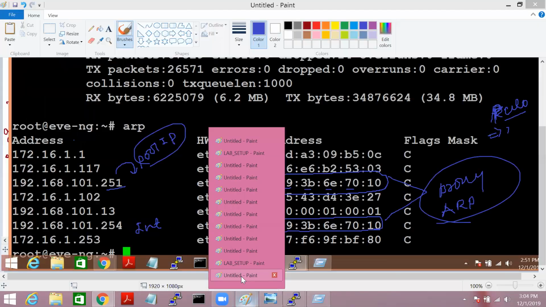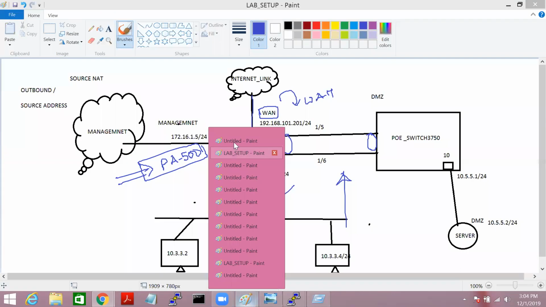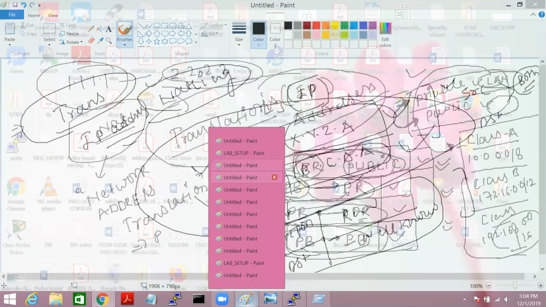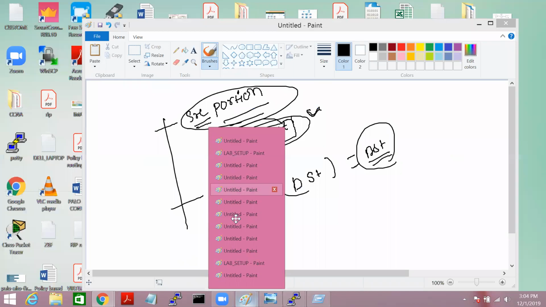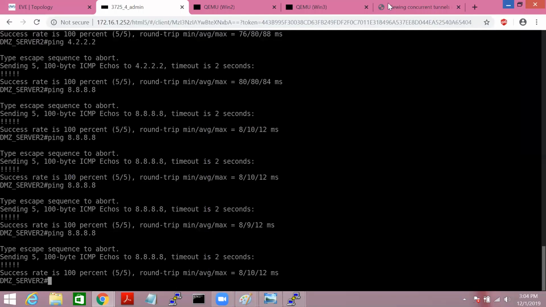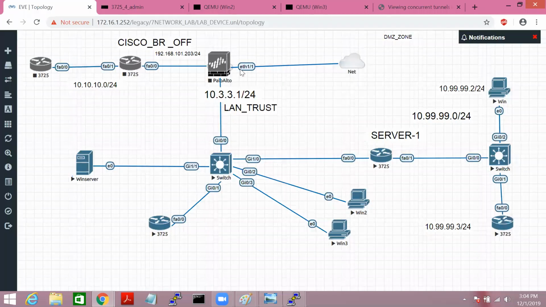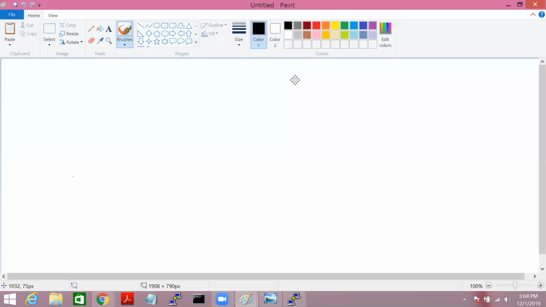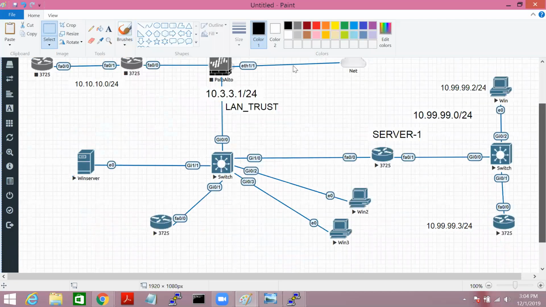So in an organization, there can be only two cases for source NAT. First is you can perform NATing for a directly connected interface, as well as a subnet which is not directly connected.